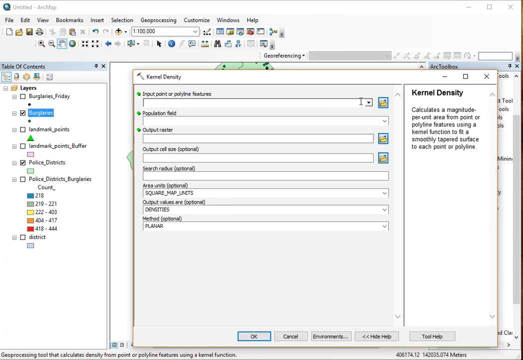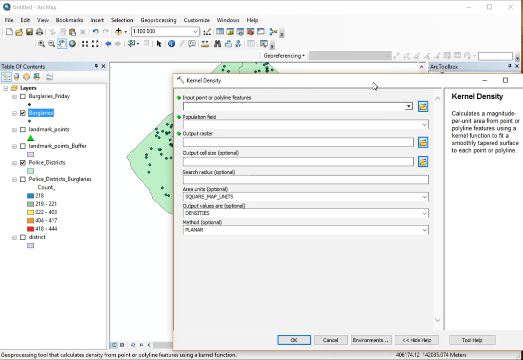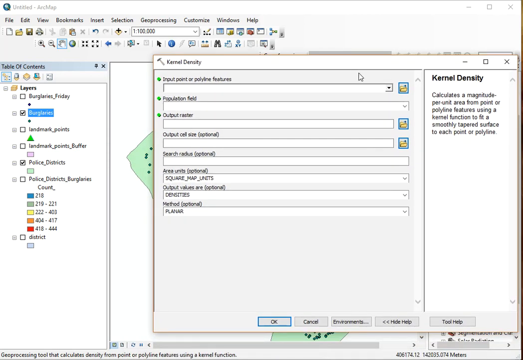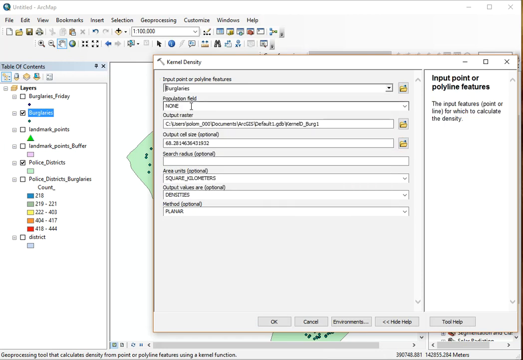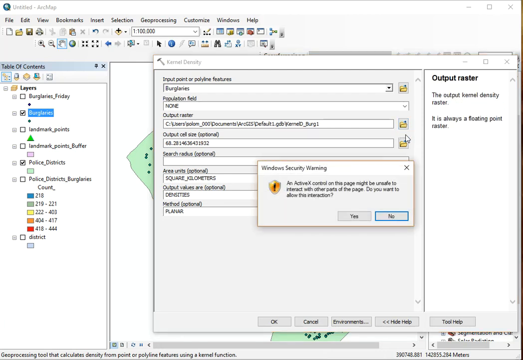And then what it's asking you is, what is your input point? Which point do you want to use to create that density surface? We want to use the burglaries. So click on the drop down, and I'm going to use the burglaries. Leave the default. And then here, the only thing you want to change is the output into your database.